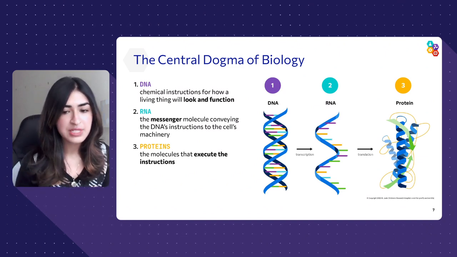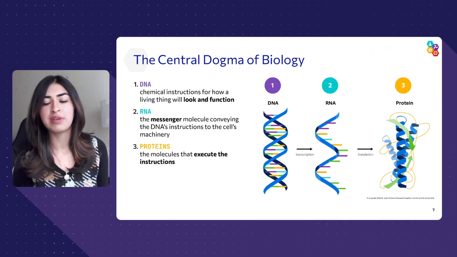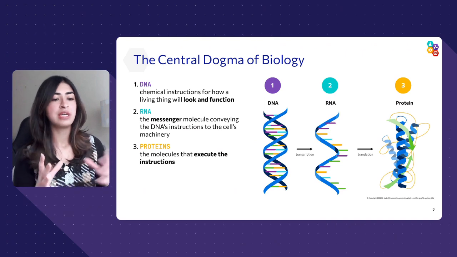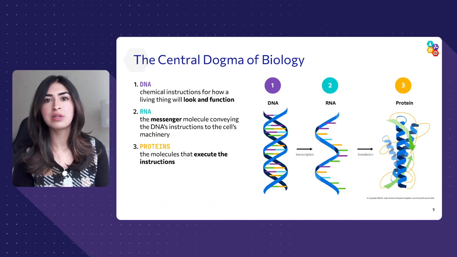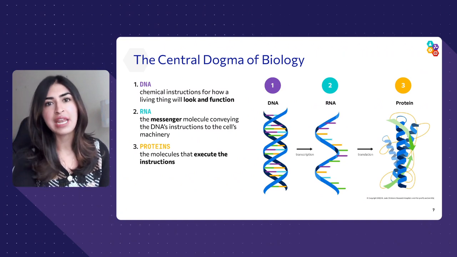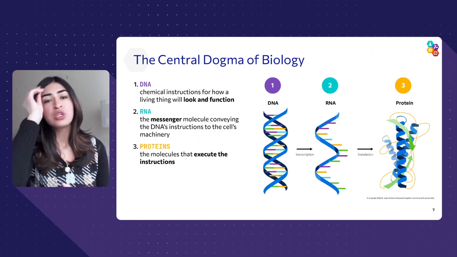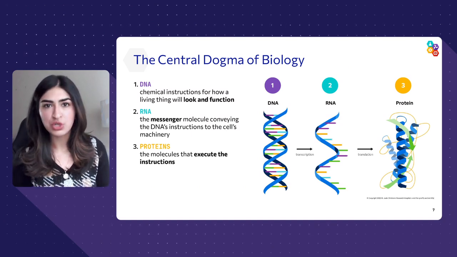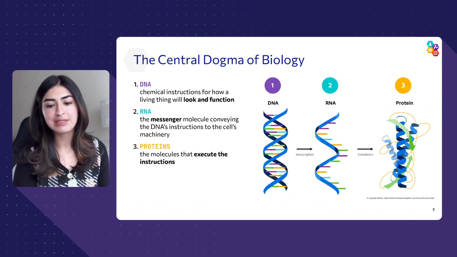So first, we have the DNA. It is basically instructions for how the living thing will function. And then it's the RNA, the molecule that comes over, and it basically translates that DNA into a language that our body can process. It travels from the control system of the cell, where the DNA resides, to the outside of the cell, where it can now create proteins. Proteins are the molecules that actually execute the instructions of the DNA. It allows us to use whatever the DNA is telling us in order to influence cell division or these important processes that you've learned of in your classes.